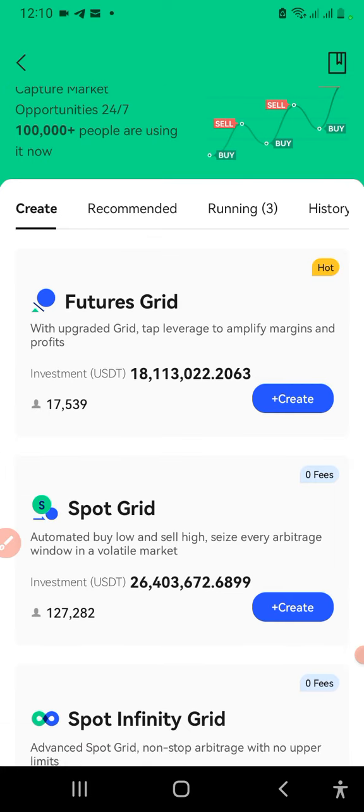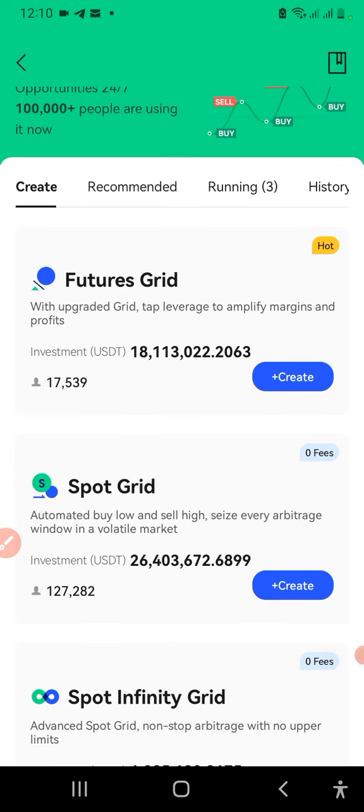That's basically it. And the advantage of futures grid also is that you are going to be trading on leverage. That means you are presenting a collateral of an amount, and it is amplified with the leverage you choose. It can be 5x, 10x, 20x, 100x, as the case may be, right? So that is that for the futures bot. I'm going to enter each of them later on and show you how it goes.